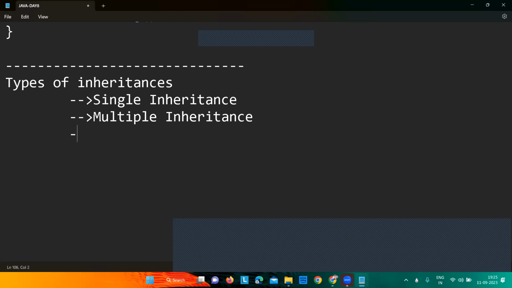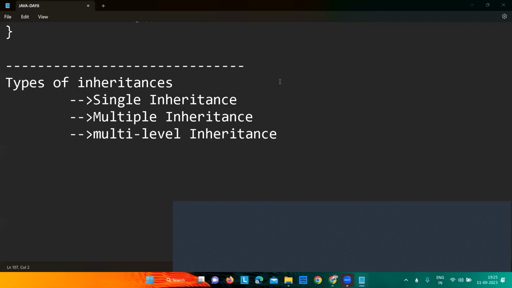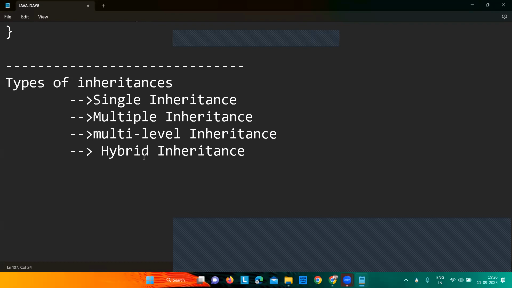The third one is multi-level inheritance. The fourth one is hybrid inheritance.